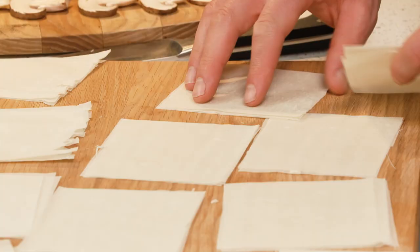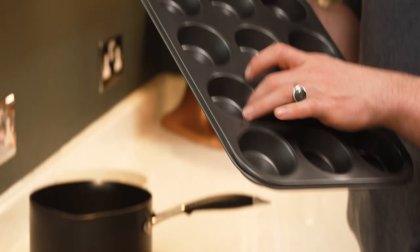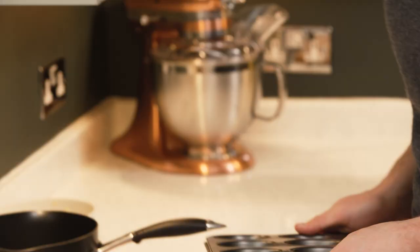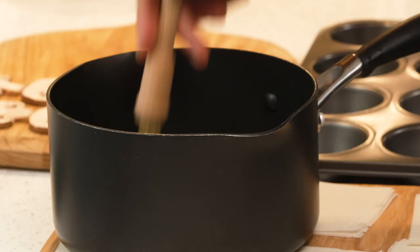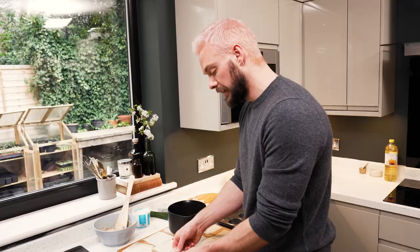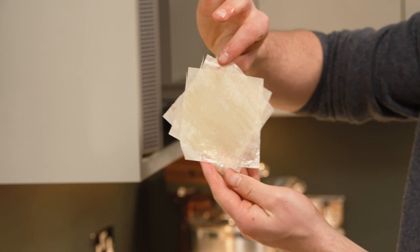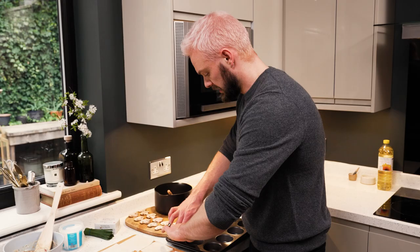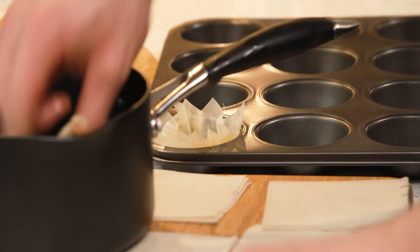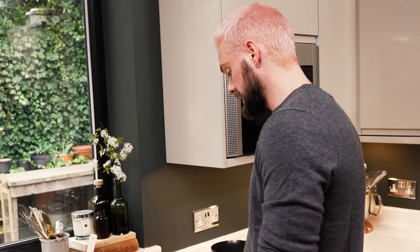Make sure you've got 12 stacks of three sheets of filo. In this pan I've got some melted butter. I'm going to use a muffin tin — not a bun tin, because a bun tin is very shallow. We want a bit of depth. I take a stack of filo and paint each layer moderately — if you get it too soggy it'll disintegrate. When you put the next layer on, rotate it slightly to create a lovely starburst pattern, and the same with the third layer. Then pop the starburst stack into the muffin pan with the butter side down so it gets lovely and crispy in the oven.